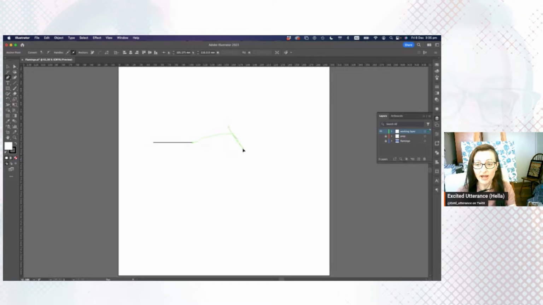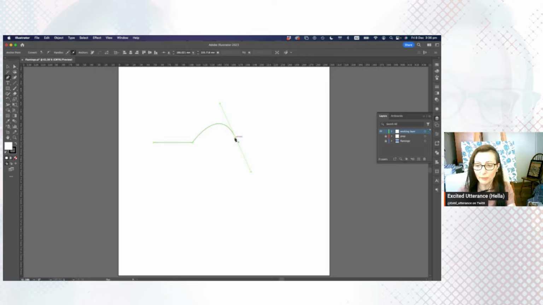Click and drag, and note what happens, right? You end up with a curve, right? So the more that you drag this curve out, the more elongated the curve becomes. Now, notice how the curve is more elongated here than it is over here. That's because when I started to make my curve, it was further away from this initial dot over here, which is quite a fair way away, and it's quite a straight edge to that line.